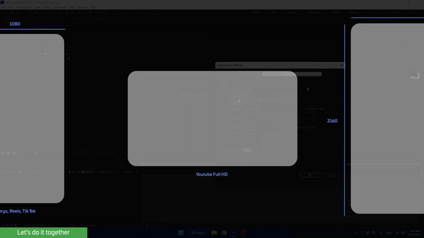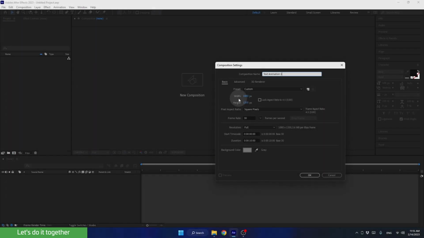For YouTube videos, it's best to use a resolution of 1080 pixels in height and 1920 pixels in width, which is a full HD format. If you want to make a 4K video, you'll need to use full HD resolution multiplied by 2. This time we'll work with a format size of 1080 pixels in width and 1350 pixels in height. This is a perfect size for sharing posts on social media.